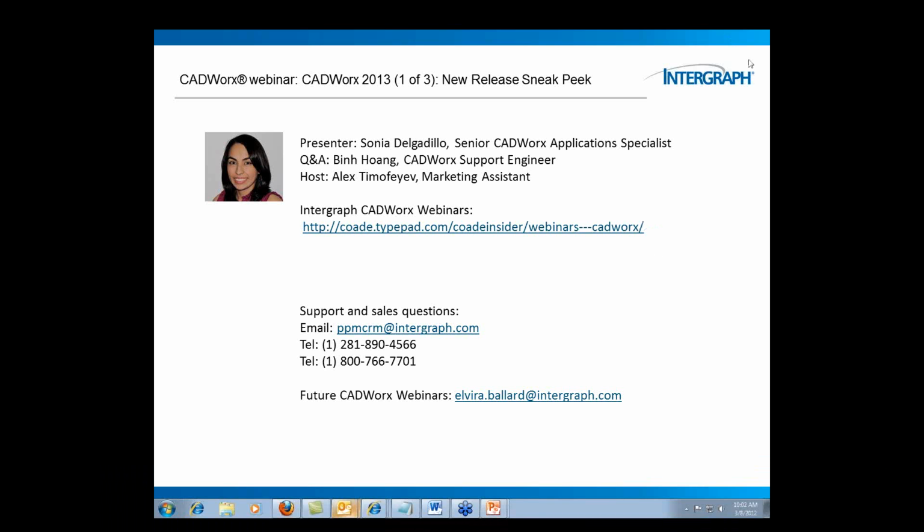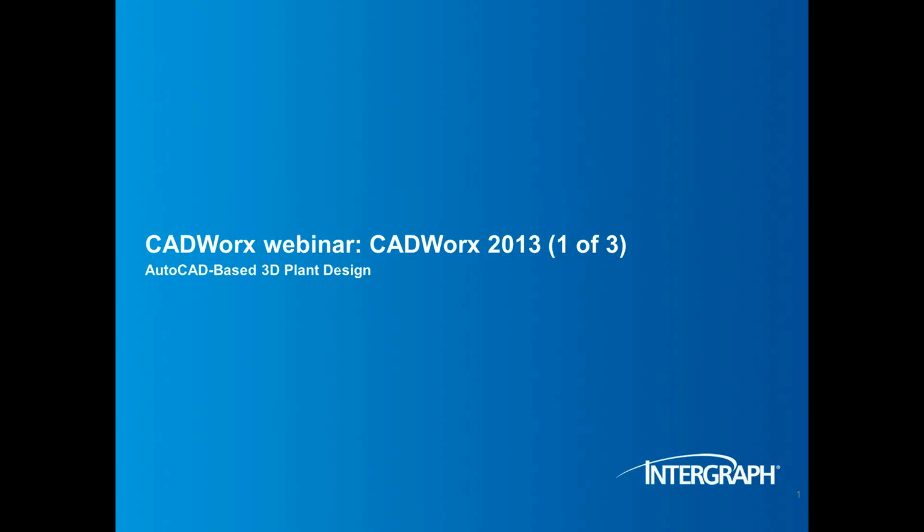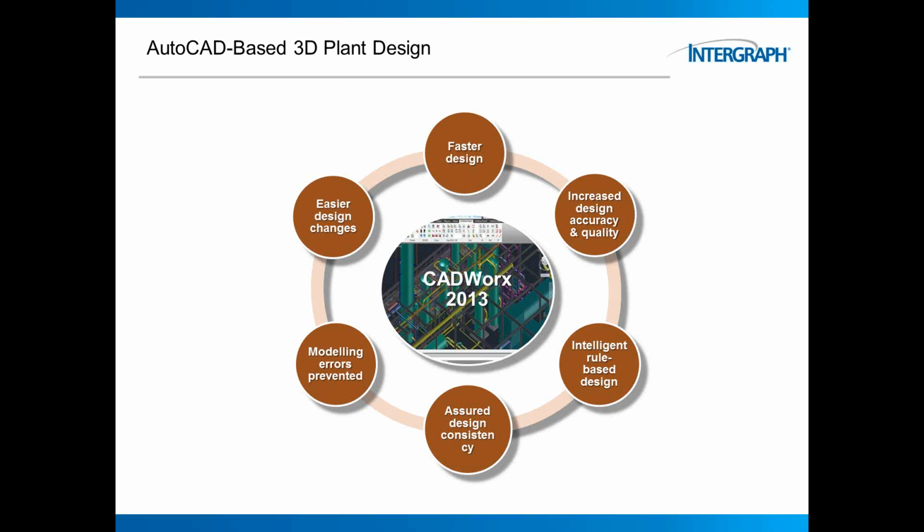Hi, everyone. Thanks for being with us today. Today's webinar is going to be one of 3 segments which we're going to try to go through and cover the recent changes in the latest version of CADWorx, which is CADWorx 2013. For the webinar, what we want to focus on is the things that give us easier design, faster design, truly intelligent piping design with this new version of CADWorx Class 2013. This version brings a lot of changes to our piping design team.